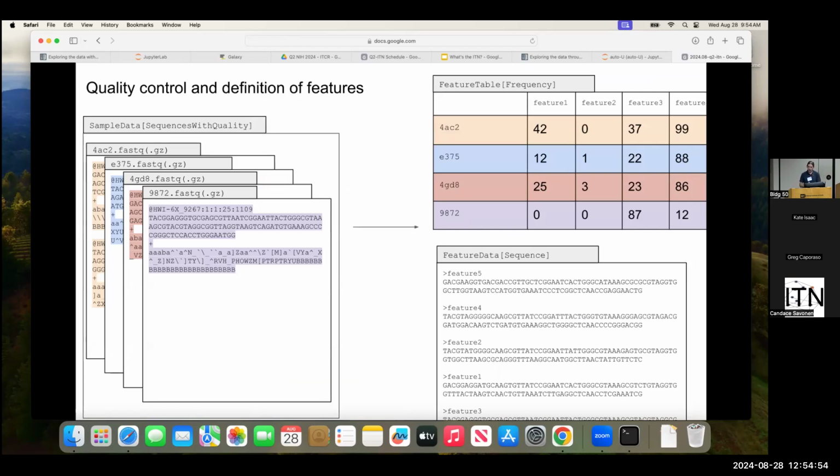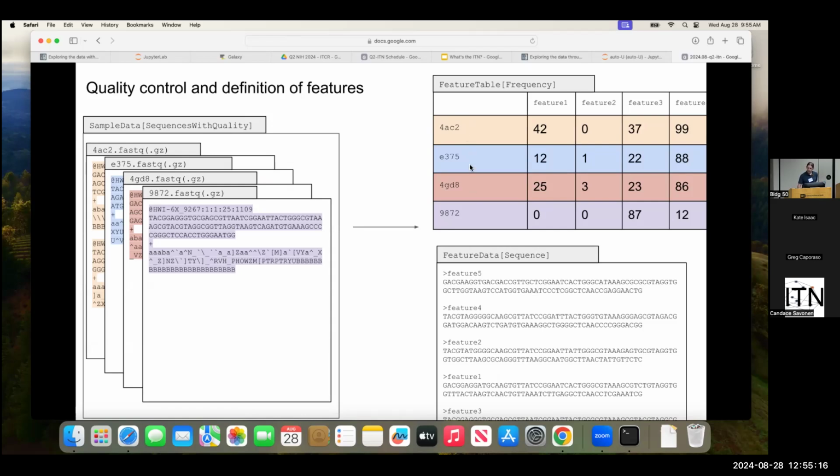Then typically what we would be doing is getting into quality control of those sequences. And this step tends to be integrated with defining what we call the feature table. The feature table is one of the data artifacts that we were using yesterday.